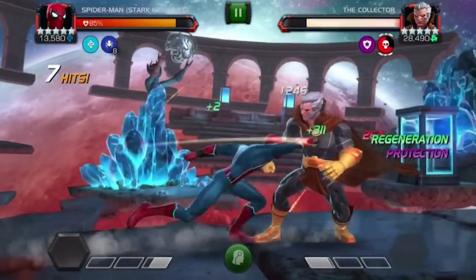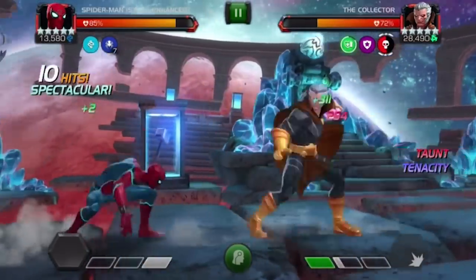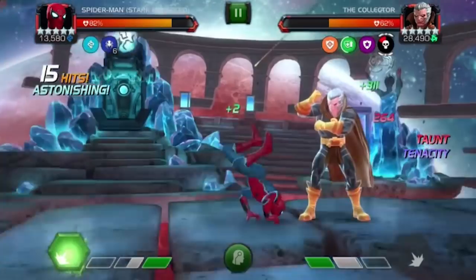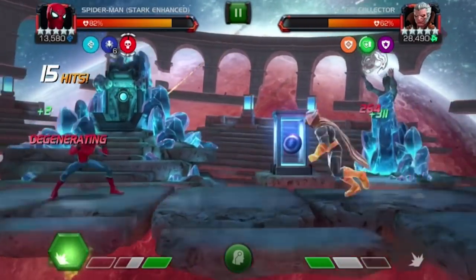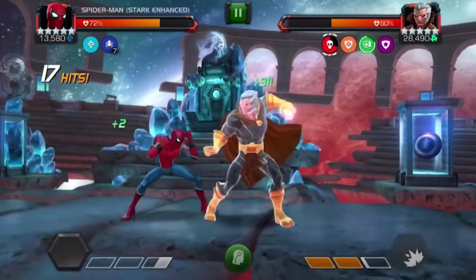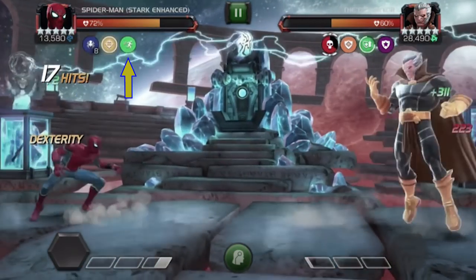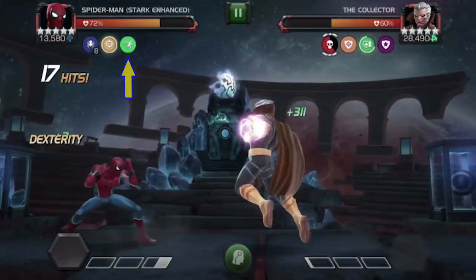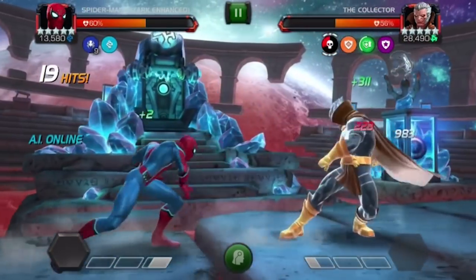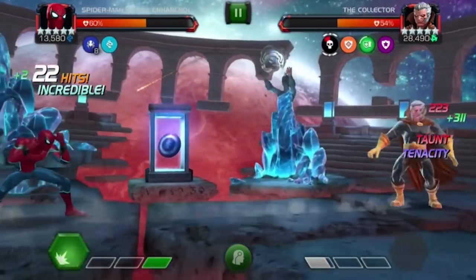And thankfully, he's got this ability called Stark Tech AI that helps you to evade your opponent. So when your opponent uses a special attack, Stark Spidey will activate his Stark Tech AI, and it gives you an extra 60% chance to evade all incoming attacks for the special attack. And this is very helpful against some specific champions, but just in general, I would say this is a very, very helpful mechanic that allows you to avoid a lot of damage that you could potentially take.